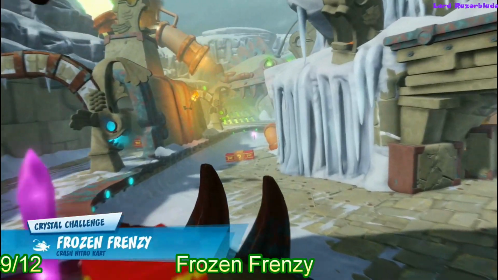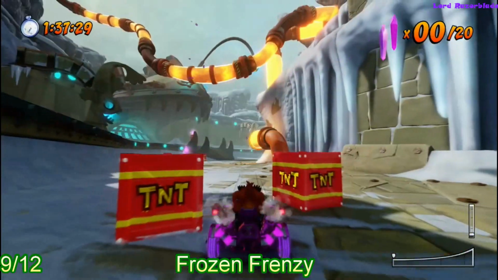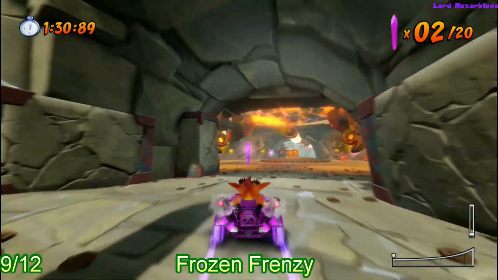Right, moving on to 9 out of 12, Frozen Frenzy. This one can be a bit tricky one as well. You want to save that one for last if you can. If not, and you think you can do this and back up straight in between there and not get hit by them, go ahead and be my guest like I did. Then I'm going to grab this one in front of me, and I'm going to go inside.